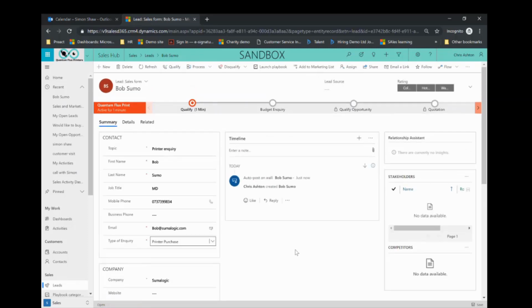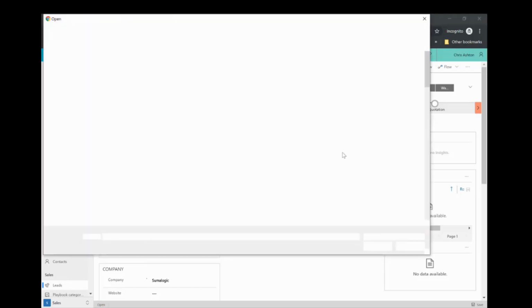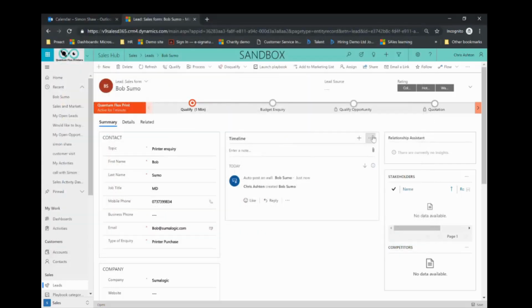So before I talk any more about the guided process flow bar, you notice in the middle of the page there is what we call the timeline. A timeline is where we will centralize all of our interactions with a customer, be that phone calls, emails, calendar appointments, anything like that will come into the timeline. And obviously this is audited, so you can see, in chronological order, what activities and interactions you've had with the customer. In here, you notice we've got the little attachment button, so we can upload files in here.